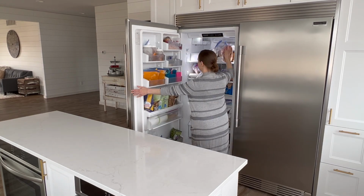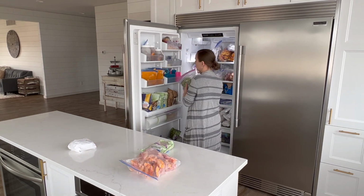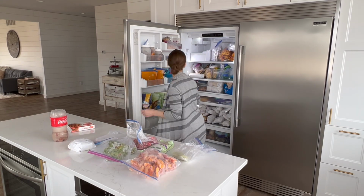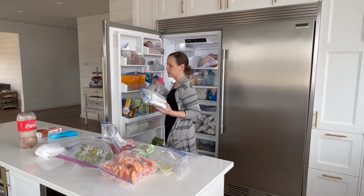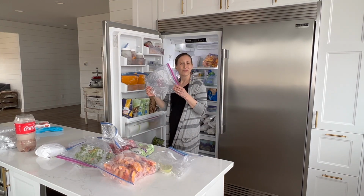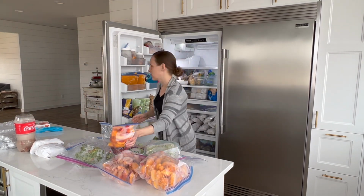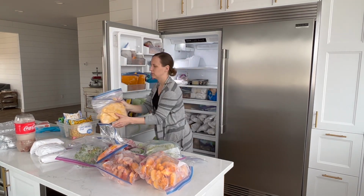So one thing I know for sure is that overall organization is going to help make better use of this space. Now, if you saw my previous video on organizing my pantry, fridge, and freezer, you may be wondering what happened here. In a nutshell, there was just too much in here to stay organized, and the containers and bins I was using weren't helping that problem.